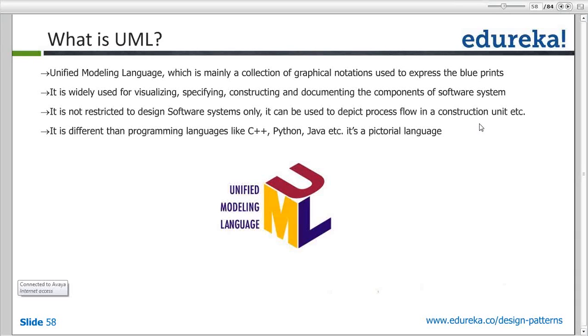It is not specific to a programming language, so you don't need to know how to write a class or how to write an if statement or a while loop or something like that. It is especially for members of the team who are high enough in the chain of abstraction. If they want to just know about the class, we don't want them to go and read the class file or a Java file. We just show them a diagrammatic representation and they know what it is.